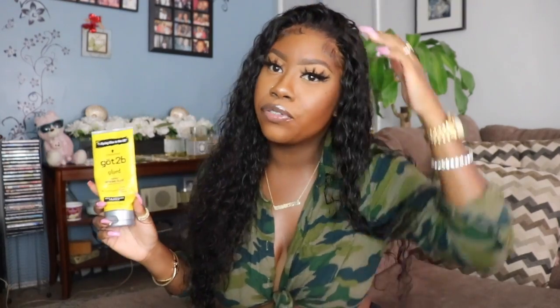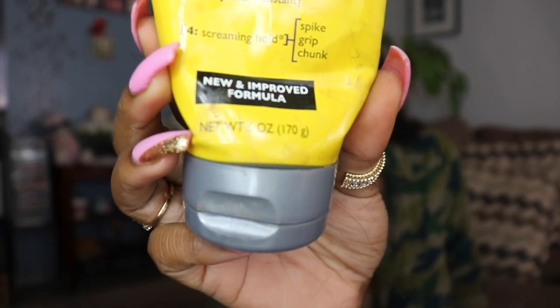This definitely has to be my favorite right now for my baby hair. I don't know what's so different about this one versus the one that comes in the black bottle, but I prefer to use this now for my baby hair because I just like how it works. The other one just works different than this one. It doesn't work the same. Even though you think, oh, they're both gels, this gel doesn't work like the other one. This one is more creamy, and it does say it's a new and improved formula at the bottom.